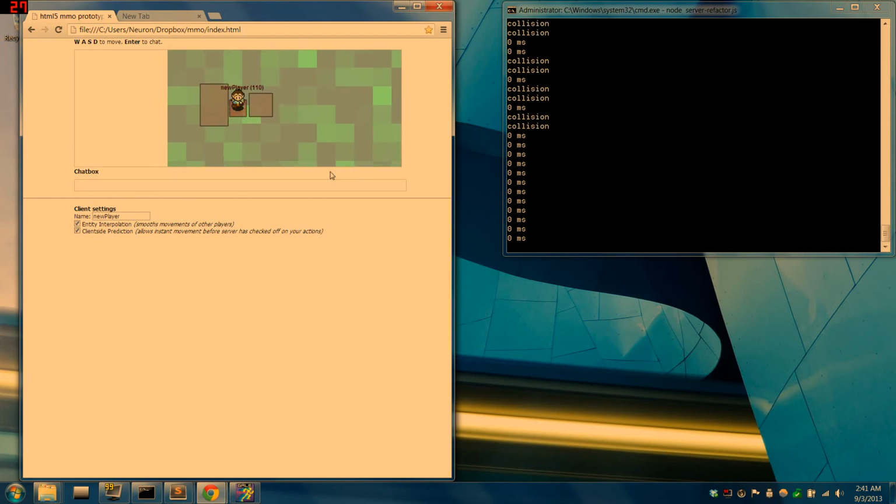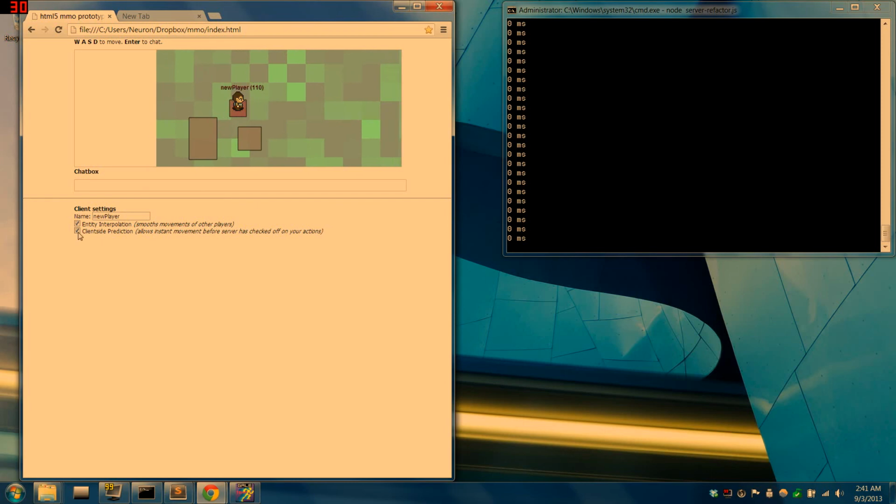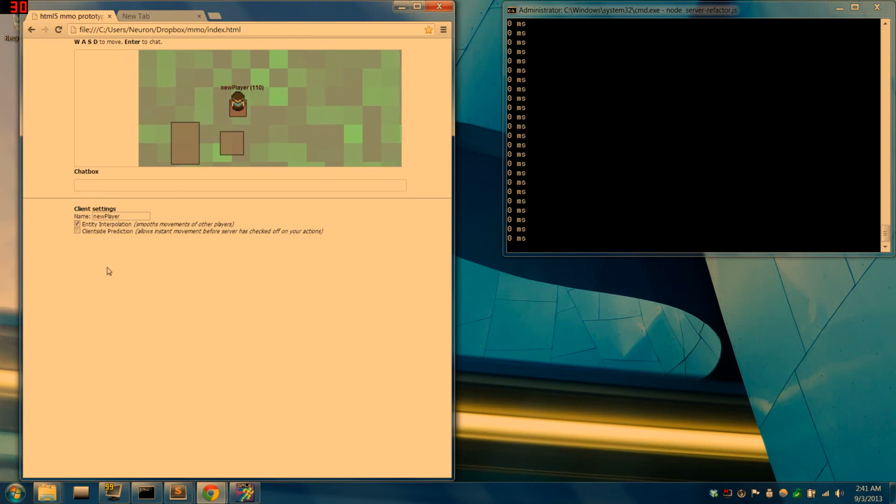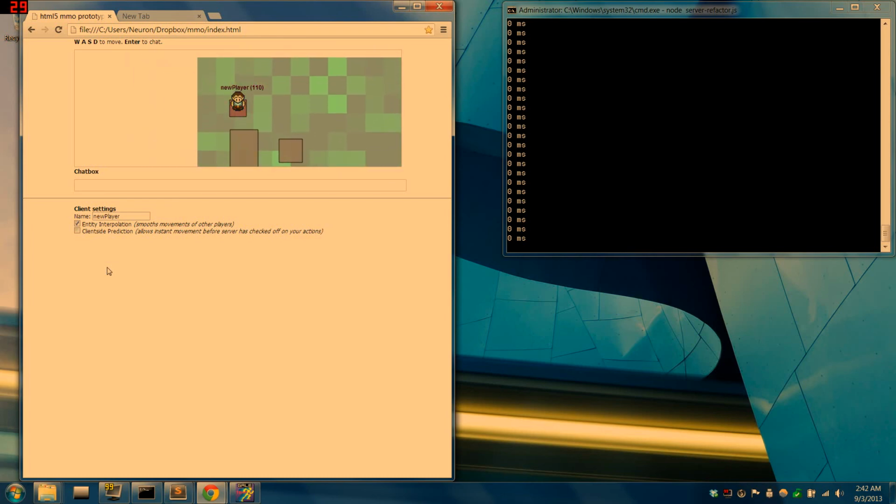Now, I'm going to turn off the client-side prediction, and we're just going to move around. My animation stops because my animation was linked to my prediction, which is no longer occurring. So now this movement is the real movement. When I hit the key, it does not start moving the character. It instead goes to the server. The server says, okay, you're moving. The server moves me, and the server then replies and tells me that I've moved, and then I render it.